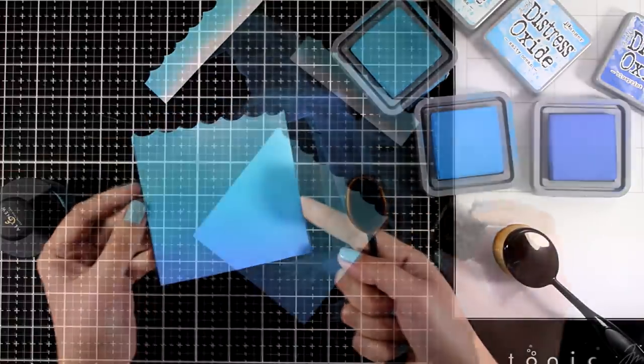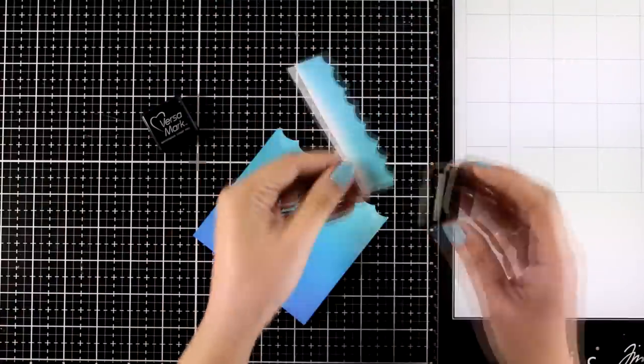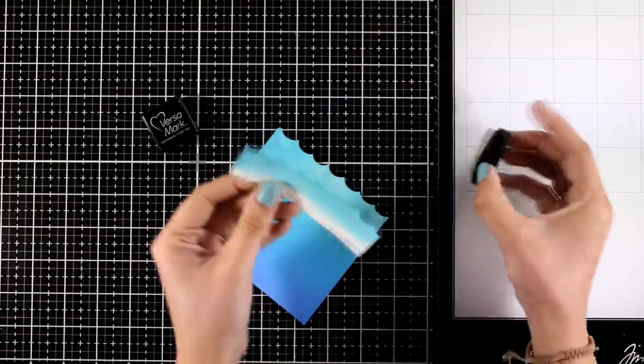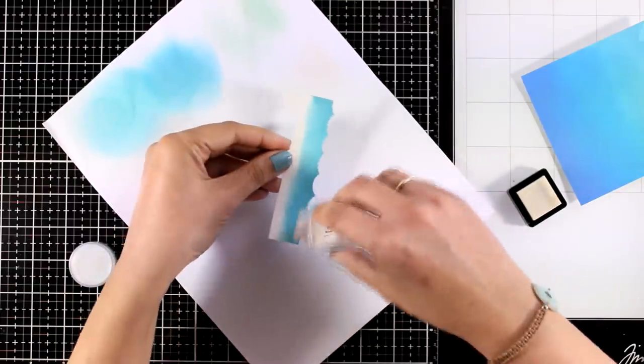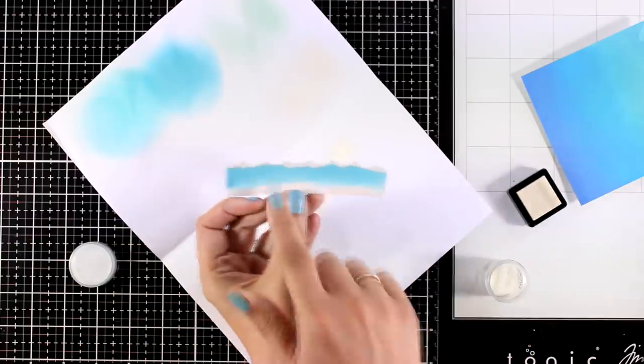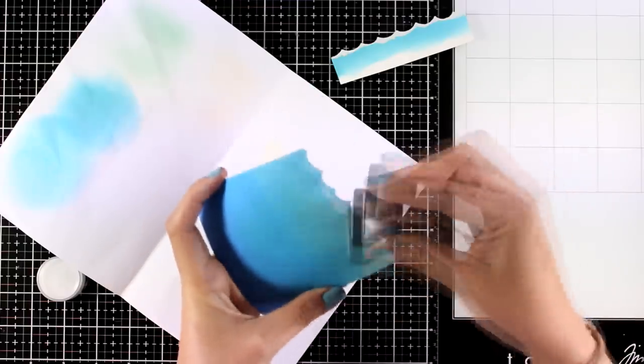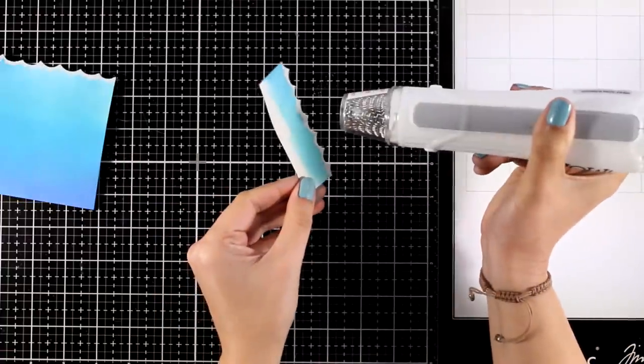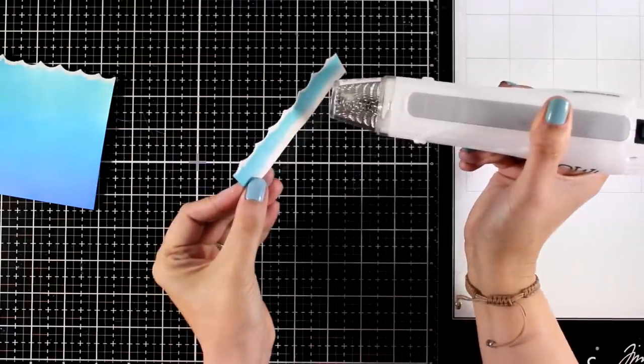So no matter what blending tool you have, you will get beautiful results. Now my panels are ready and I absolutely love how they look. Now I'm going to a really fun technique. I have here a Versamark ink and I'm going to apply some of that ink towards the top where that die cut line is. And then on top of that I'm going to apply some white embossing powder. I'm actually using puffy embossing powder here just to make the foam at the top of the waves, but any white powder would work. I'm doing the same thing on the other panel and then I'm going to use my heat gun to melt the embossing powder. I'm not going for a perfect look here, the messier the better.